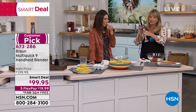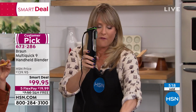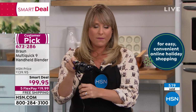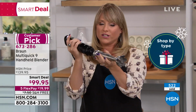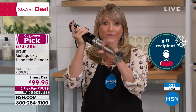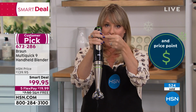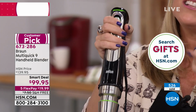You can see, and let me just remind you how easy it is for these to pop on and pop off. 750 watts of power right here. This is how I do it. I just wind this up and I put it in my utensil drawer right there. That's all I do. It's very easy. All of these are dishwasher safe. You can see here, active blade technology. You can turn it on and you get the smart speed right here. Look, as I pull, and then I pull harder, I get more power, right? And that's the beauty of this.